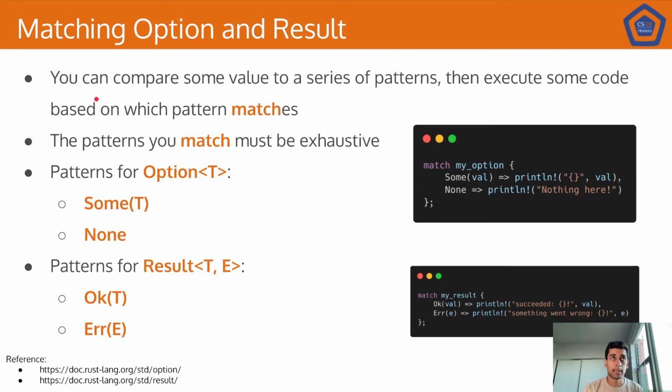Okay, one last thing. So like we said, we can match enums, we can also match option and result. So the patterns for your matches must be exhaustive, so you must match both Some and None, or Ok and Err. And you can extract the value of success from your enum variants. And in the case of results, you can extract the value of the error. So in this case of Some, if our option is Some, we can say make value or val be assigned to the value of success contained in the enum and print that out. Same thing with Ok, extract the value of success, assign it to val. If it's an error, extract the error value and print that out.